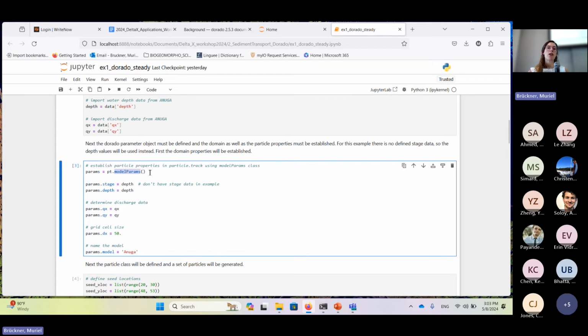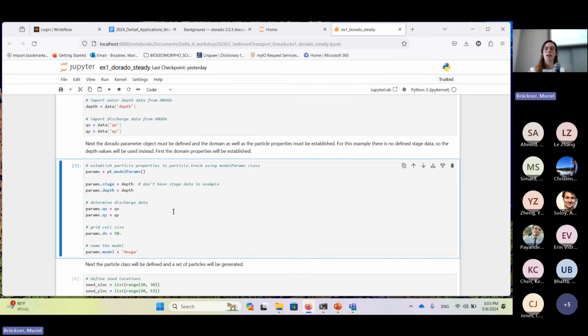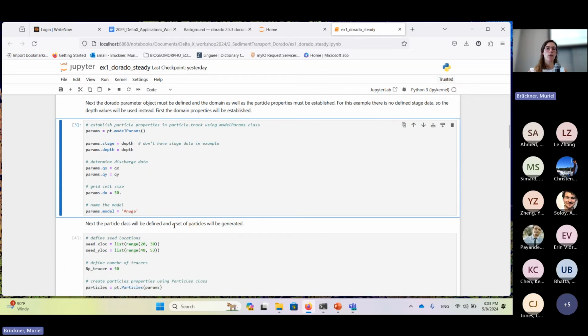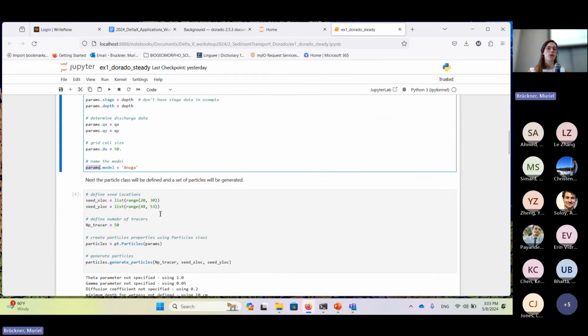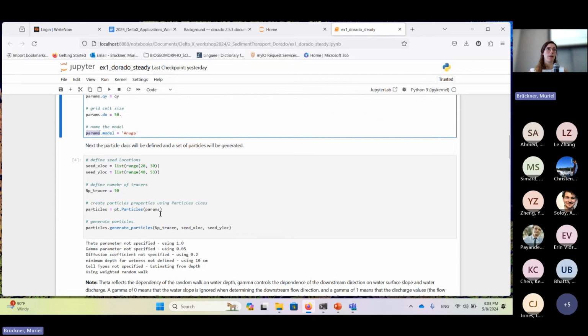So this is the particle track class that I was talking about earlier, and this particle track class will define your model parameters. You need the water depth or the discharges to get your flow field into your model parameters. If you run this part, you will have defined your parameters here, and then you're good to think about the particles at the next step.